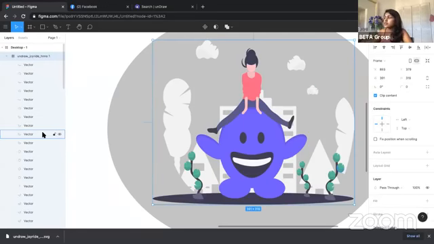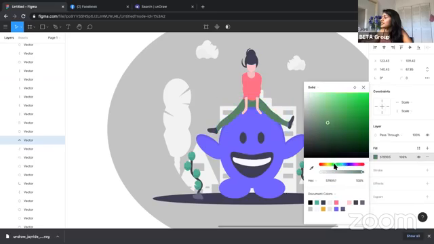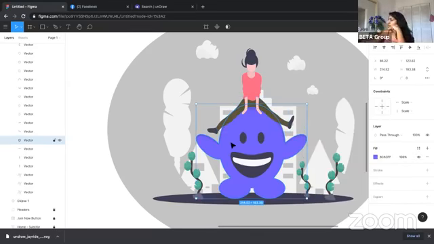You know what? Let's do something simpler. Let's say that I'm not feeling the color of her pants that this SVG file has provided me. So I'm going to go here and change it to a nice, I don't know, dark yellow, dark green color. And the same thing for our friend here.